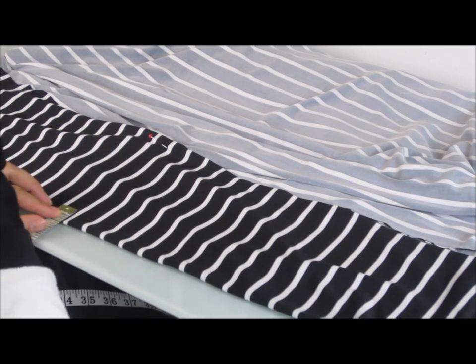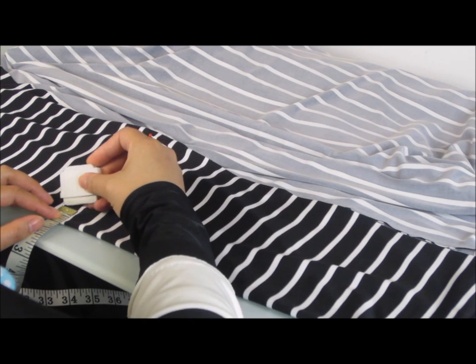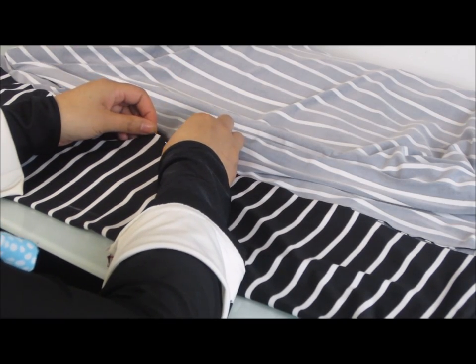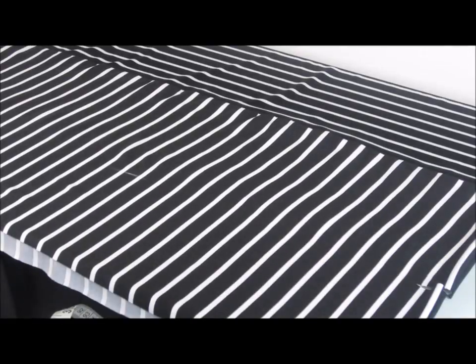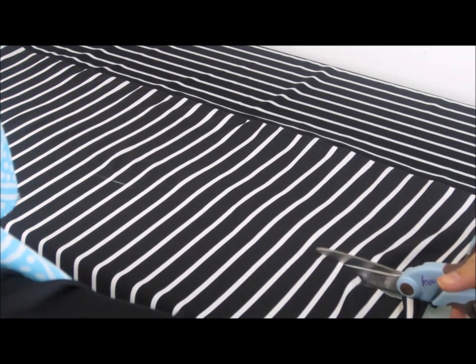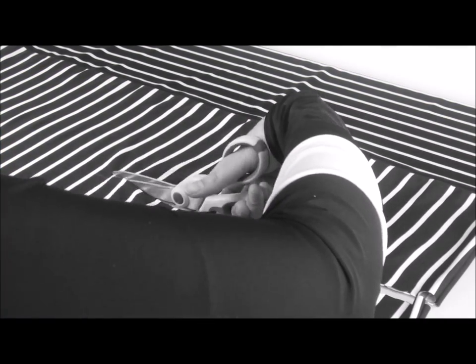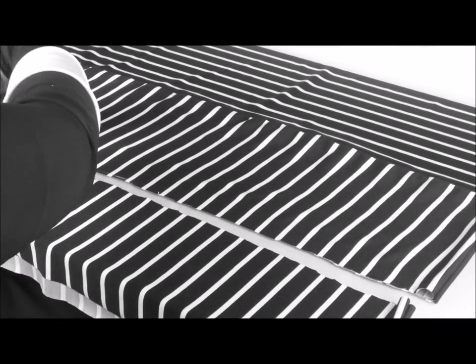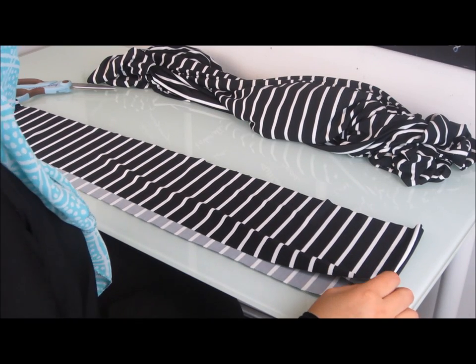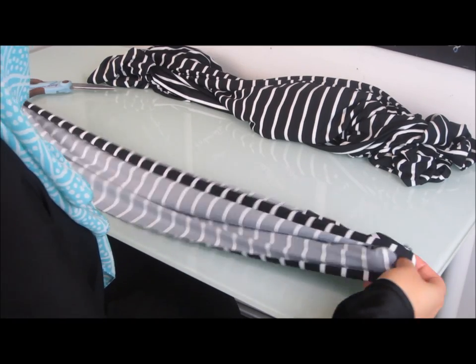With our jilbab laying flat on the table, I'm working down on the hemline. I am measuring one inch from that fold of my estimated hemline and I'm just marking it with a piece of chalk. Next, I'm going to remove the pin and then turn my jilbab right side out again. Once we have our jilbab laid flat on the table again and we can see the mark that we made for our hemline, we're just going to go ahead and cut straight across, making it even with the marking that we made. Separating the majority of our jilbab from the piece that we just cut off, I'm going to go ahead and take that small piece — once again using every piece of our fabric possible — and turn it inside out.